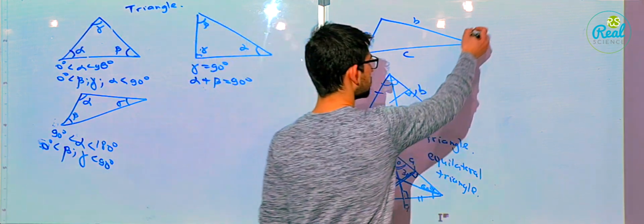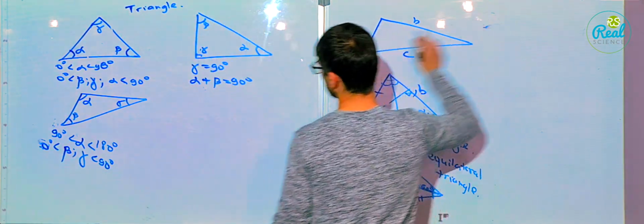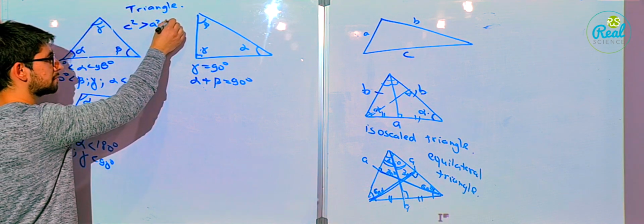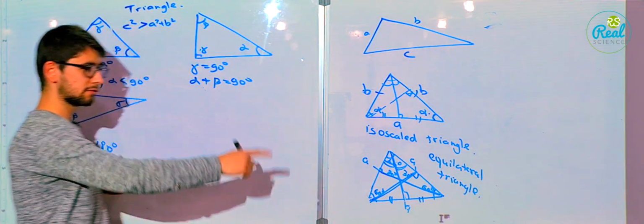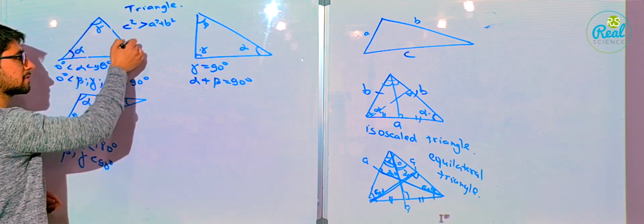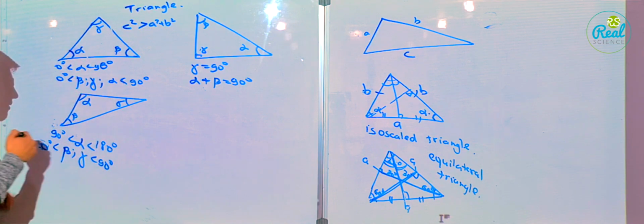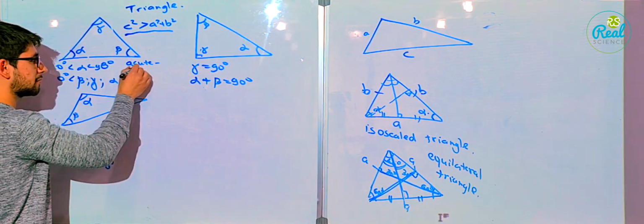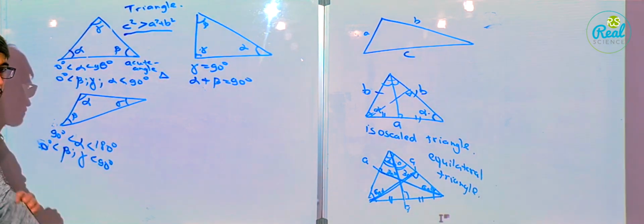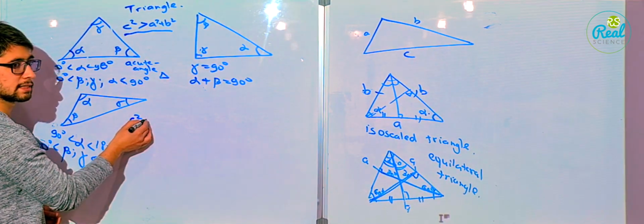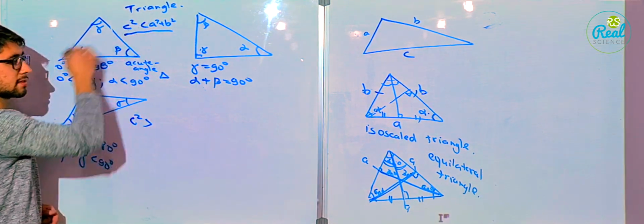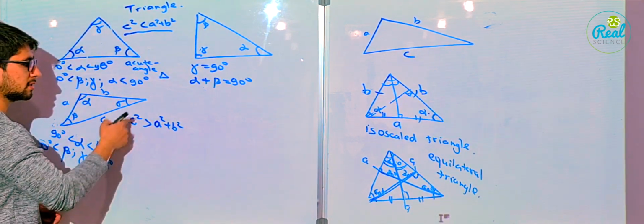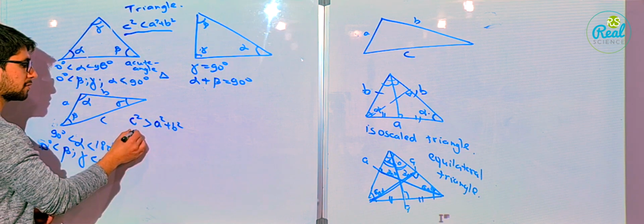So here we have to write that c square will be greater than a square plus b square. So let's say c is the largest side, and the square of that side will be greater than the sum of the squares of the other two sides, okay? So what kind of triangle will it be? Acute angled triangle, right? Here you have an obtuse angled triangle, so c square will be less than or greater than? Okay, here you have less than, right? Thus c square, a square plus b square, c, a, b. So c square greater than a square plus b square will be for an obtuse angled triangle.